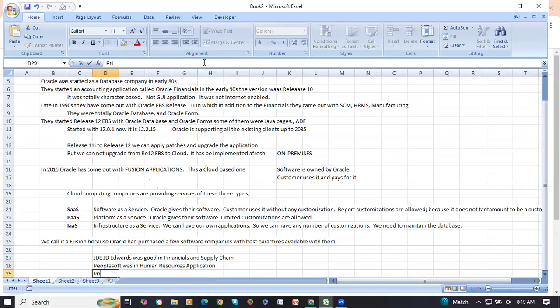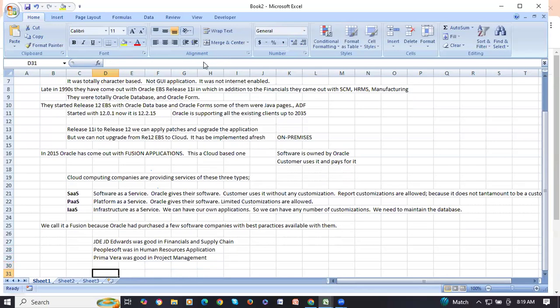Another application called Primavera was good in project management, and the Hyperion database was there.